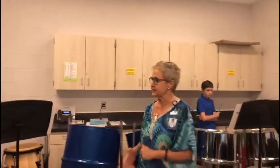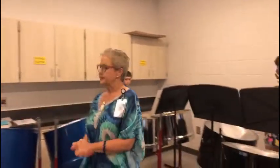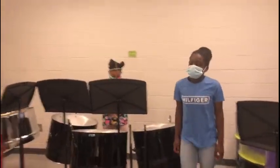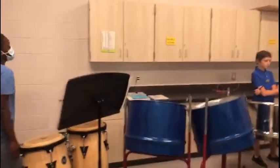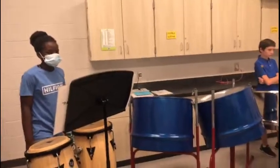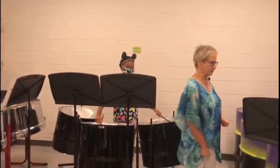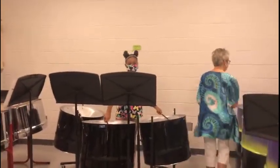And as we are getting ready for our next piece, this group's assistant director is Kennedy Caldwell, and she's going to lead this piece by playing the congas, and I'm going to step in and fill in for her on bass. Both of our pieces are written for beginner steel drummers by Jerry Lopatin. This one is called Pan Party.